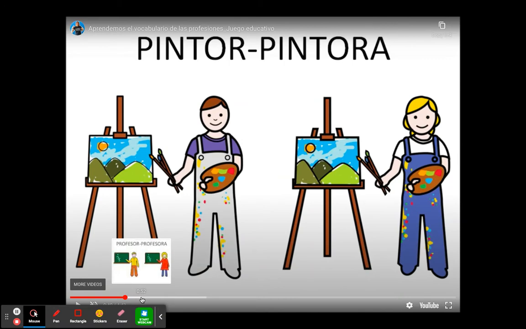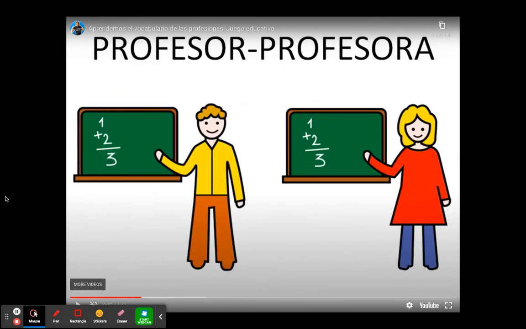All right, we're moving on to the next one. The next one is profesor and profesora. Now, most of the times in English, we see this word and we think of a professor at a college. But in this case, profesor means teacher, not just a professor at a university or college. And so, another typical word we would hear is maestra. But in this case, we're using profesor. So, escribe la palabra y dibuja. Write and draw. Pause the video as you need to.